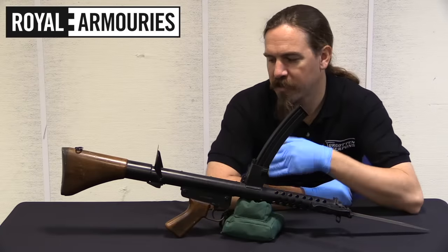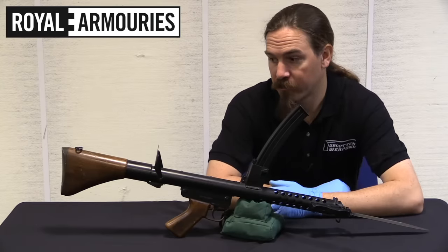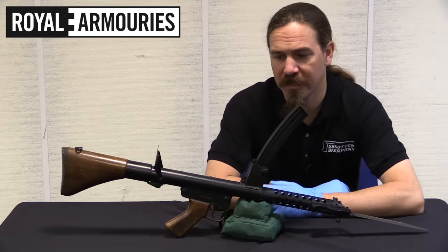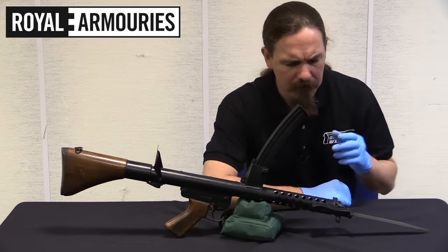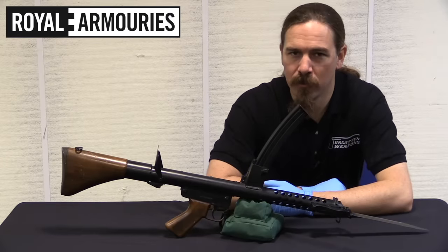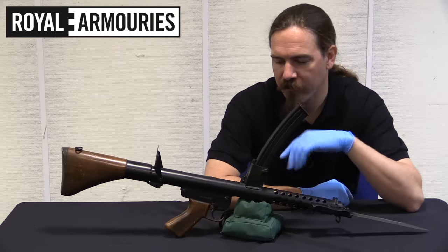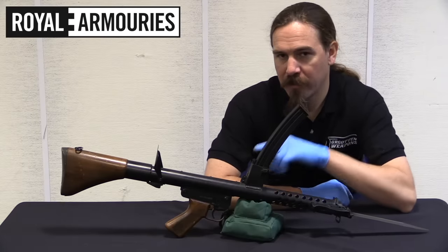From the sources I found, it appears that while these were originally intended as frontline combat guns, in Vietnam - which is the primary place where they were used in combat - they were fairly quickly replaced by American M16 rifle and carbine variants, which were preferable to a lot of soldiers. These kind of got relegated to a sort of secondary usage for guys like drivers. Looking at one of these, I think they managed to lose a lot of the special sauce that made the Owen such a really fantastic gun. The top-mounted magazine they have retained, which is good - however, the sight radius is quite a bit shorter, which doesn't help.